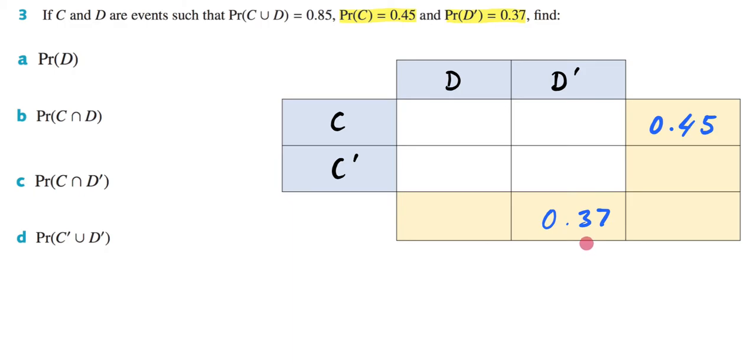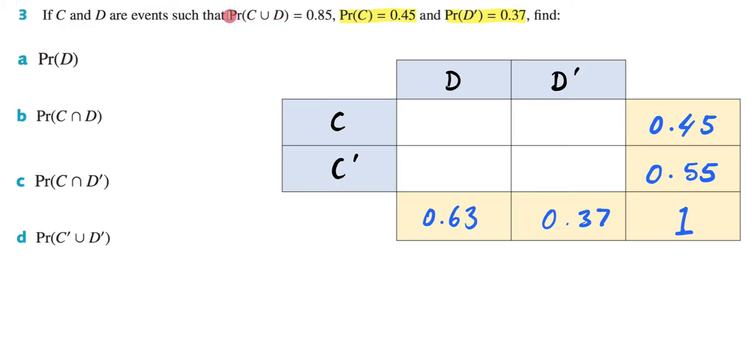0.37. And there's one more piece of information we can immediately put onto all tables, and that is the fact that right here is going to equal 1. Now that's going to be useful for us because we know that these two are going to add up to 1, so that means here is going to be 0.55. This is being the probability of the complement of D. And we can also figure out this, which will be the probability of D, which will be 0.63. So now that we have those values, let's see what else they give us.